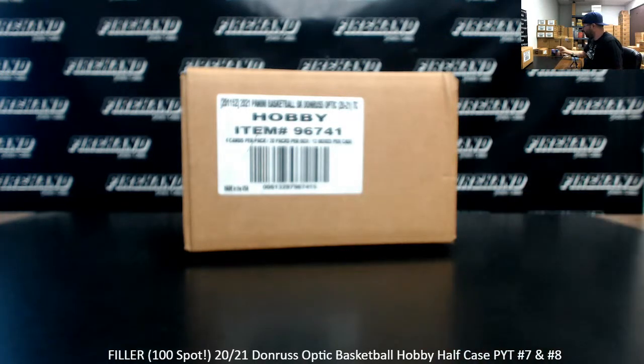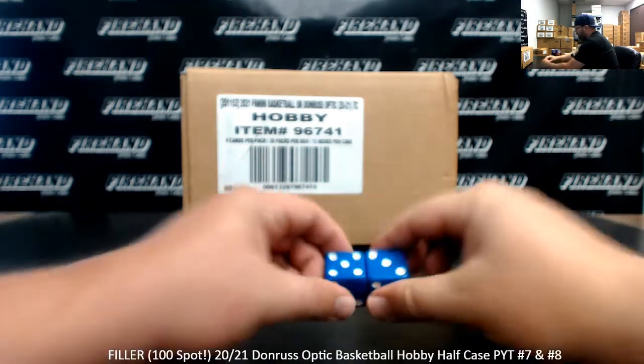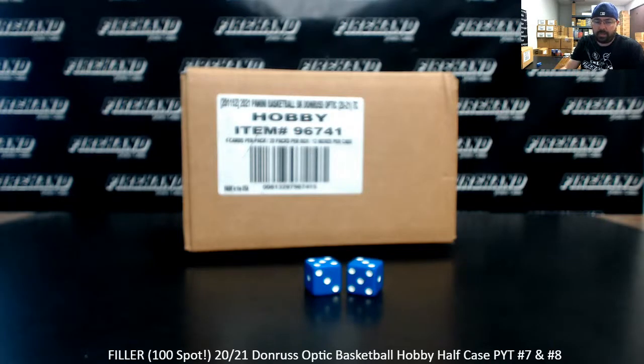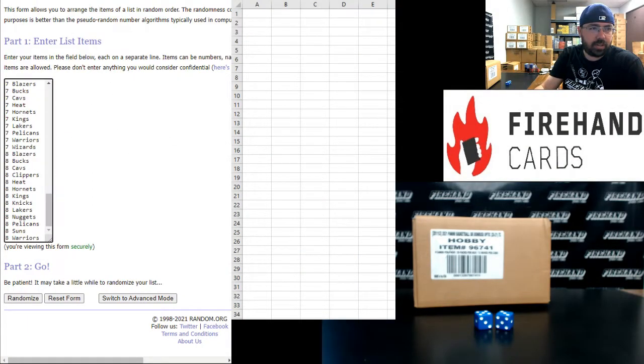All right, let's roll our two dice to see how many times we'll randomize a list of participants and then teams. This is a double draw. Here we go. It's going to be 8 times in the draw, everybody. So this isn't a draw where the top 23 get a team. We're doing a double draw with names in the first draw and teams in the second draw.